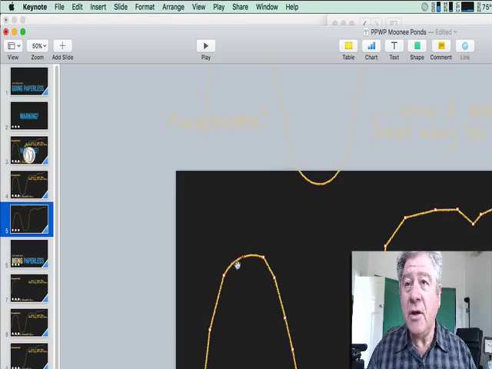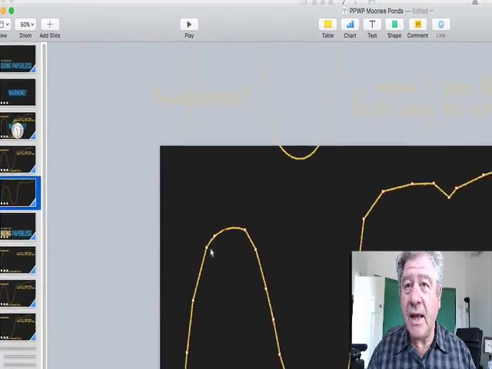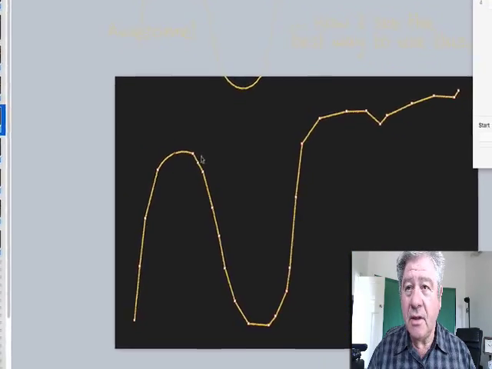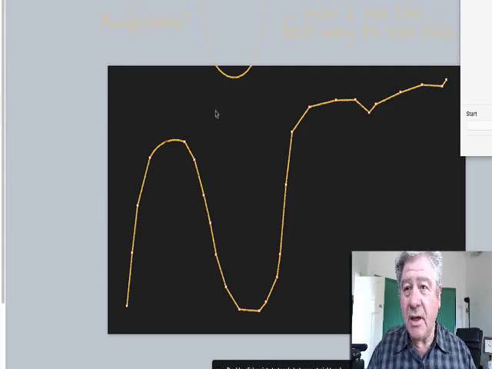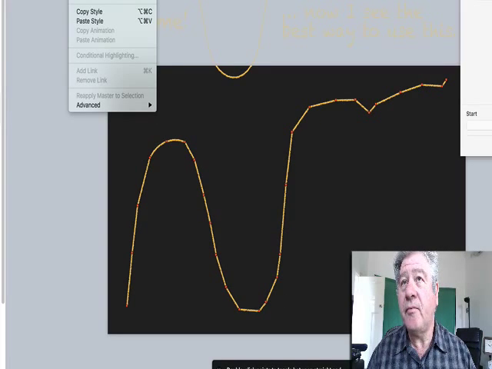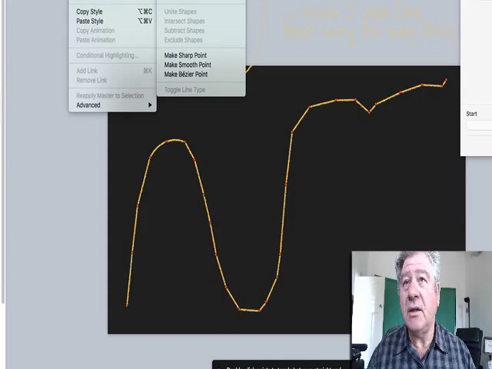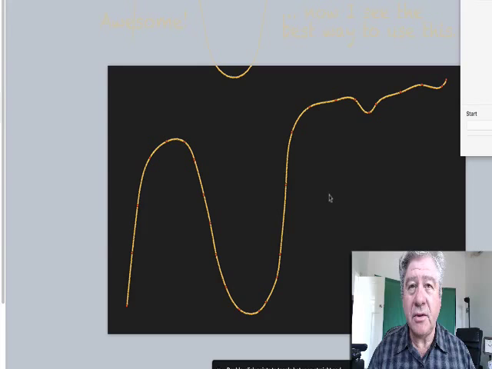Okay, and notice that the area that I was playing with smooths out. But I actually want everything here to smooth out. So what I'm going to do is grab a hold of the bottom one, highlight that, and then do select all. Boom. And just the points on this line, not the other stuff. I've now selected all the points. So now I can go back to shapes and lines, make smooth, and then I've got my smooth points.